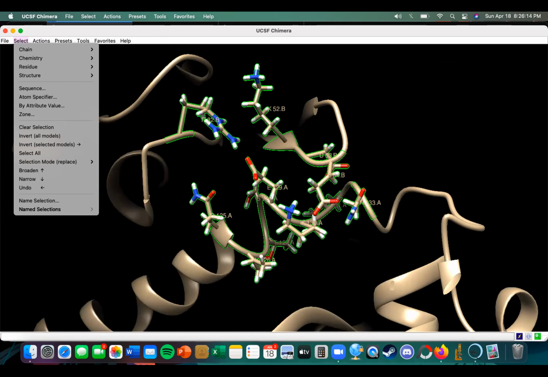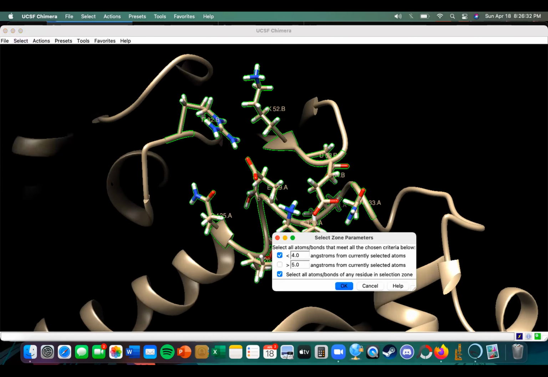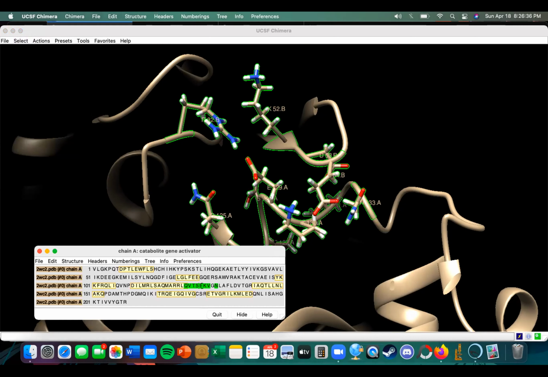So that one you're going to put 4.0 instead of the 5.0, correct? Yes, that is already done. Okay, and then on the bottom, you know how it says select all atoms and bonds within the selected zone area? On select, and then you go to what? Hit zone, and you press OK. And it's going to highlight everything for you, correct?